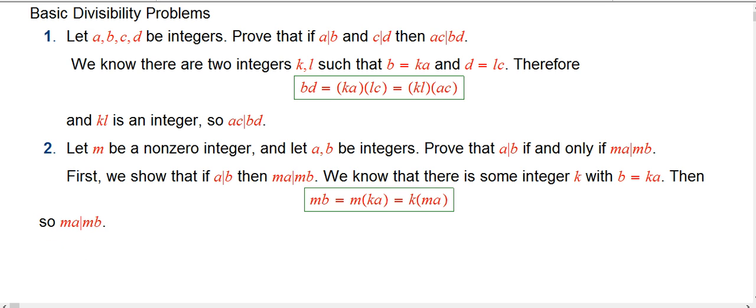Okay, so next, we show that if MA divides MB and M is not equal to zero, then A actually must divide B. Okay, so that's interesting. All right. So, okay, so let's see. So, assume that MA divides MB. Okay. We know exactly what the if and the then are, so we assume the if.